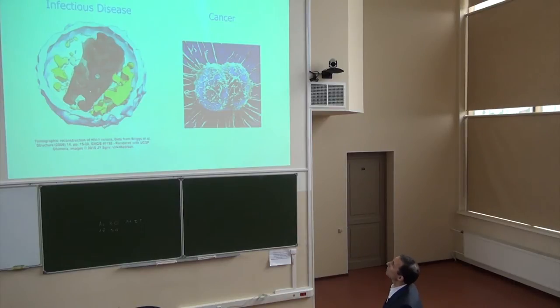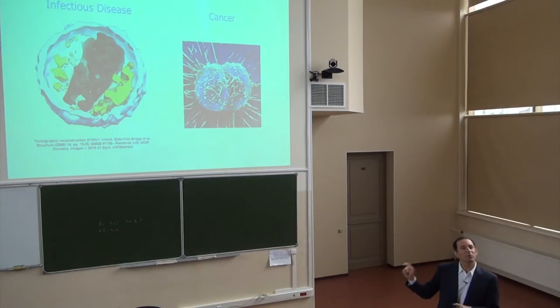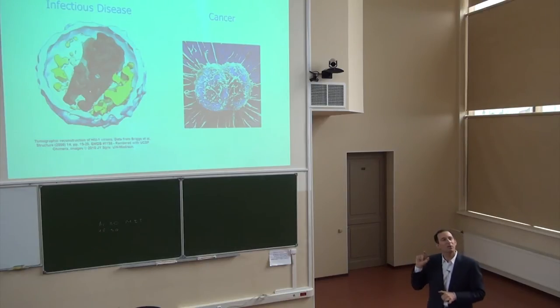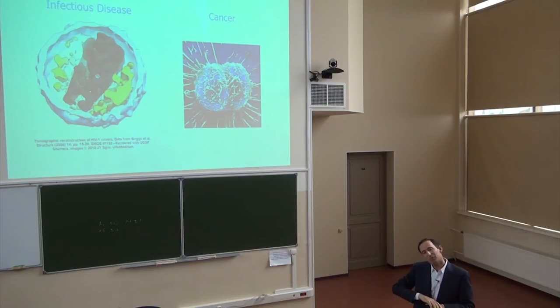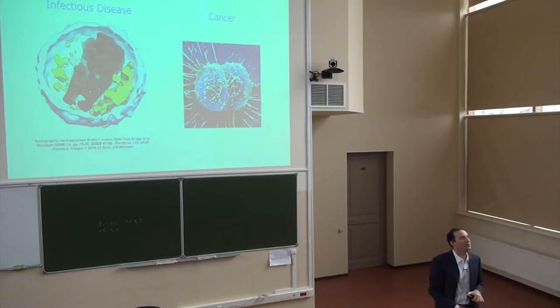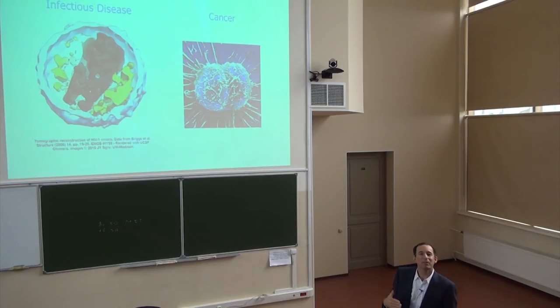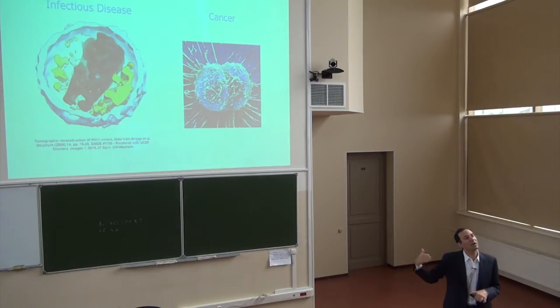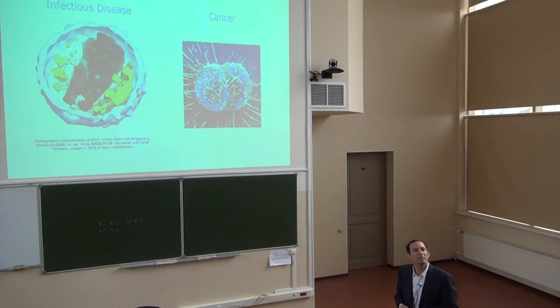And the problem we wanted to work on is, how do you design something against a mutating target so that it binds not only to the version of the target that you have in front of you today, but let's pretend everything it might ever mutate to? And if you can't solve it for everything it might mutate to, maybe you'll make something that will last for 3 to 5 years for a patient instead of 3 to 5 months, which is often the way it is nowadays.